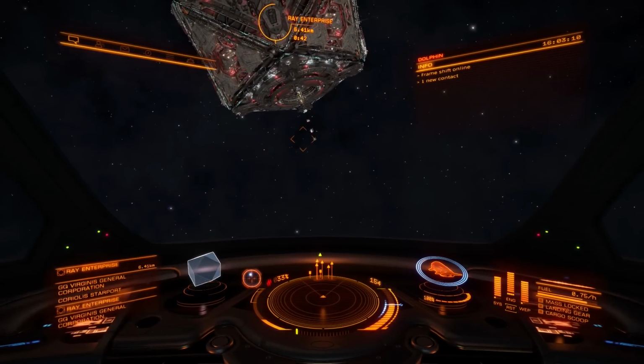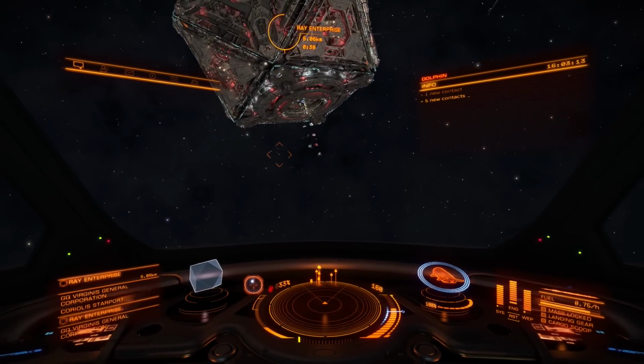So here I am then at the station of Ray Enterprise in the system GQ Virginius.